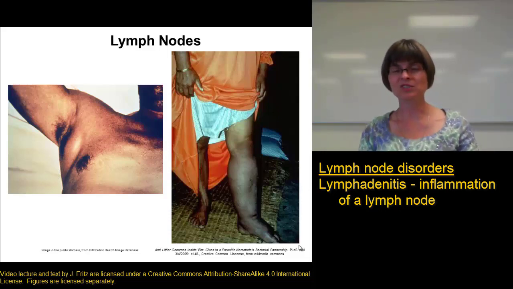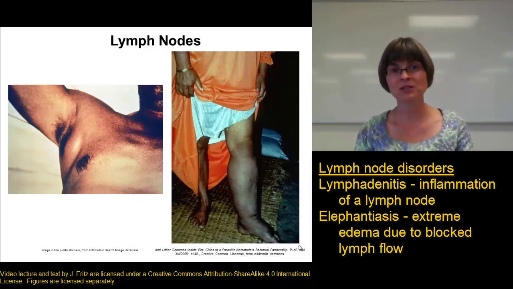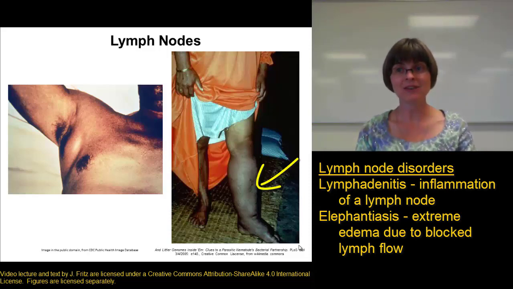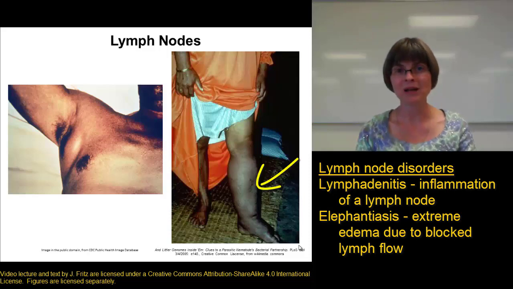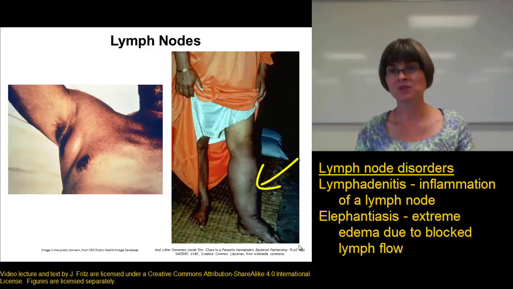Another disorder associated with lymph nodes is elephantiasis — what occurs when blocked lymph nodes lead to extreme swelling or extreme edema. In this picture, you can see a man suffering from elephantiasis where one leg is relatively normal but the affected leg is hugely swollen. This extreme edema damages the skin, leading to thickening and fibrosis that is not reversible — a permanent condition. Elephantiasis is most often caused by a roundworm carried by mosquitoes; the mosquito injects the roundworm into your tissues, the lymphatic system sweeps it up, and the worm lodges in the lymph nodes, creating more worms and blocking your lymphatic vessels.